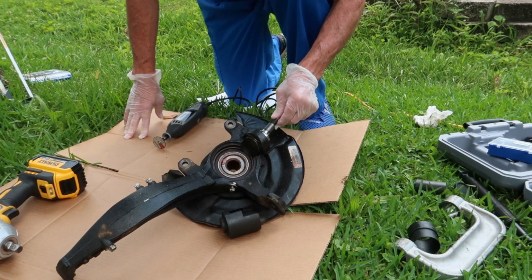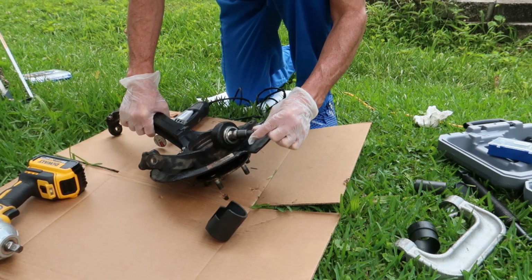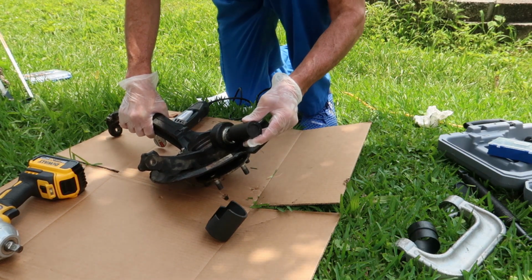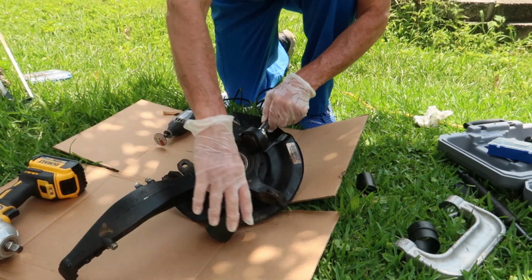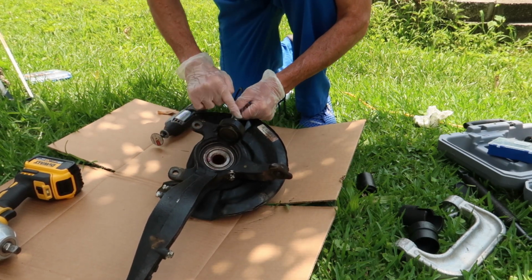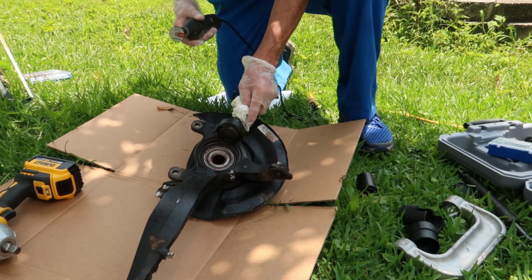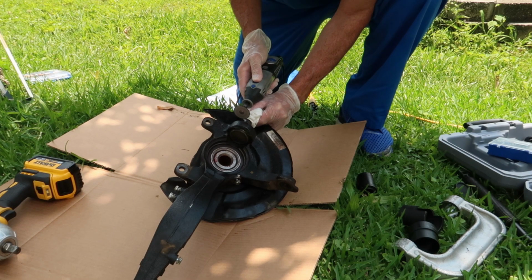And the problem was, if you can see, this ball joint was kind of worn out, so it was very malleable and it was moving around. And I couldn't find a spacer that would actually completely cover the bottom of the ball joint and end up flush with the knuckle. So I decided to get my trusty Dremel out and just cut the bottom of that little joint off so it would be flush, and then it would make it so much easier to just push out.